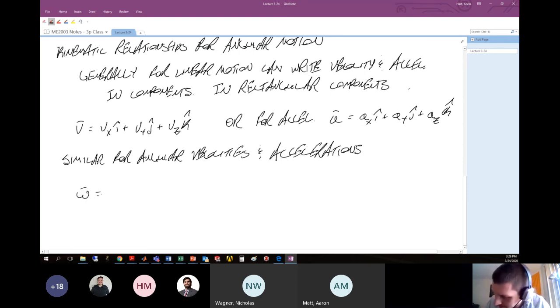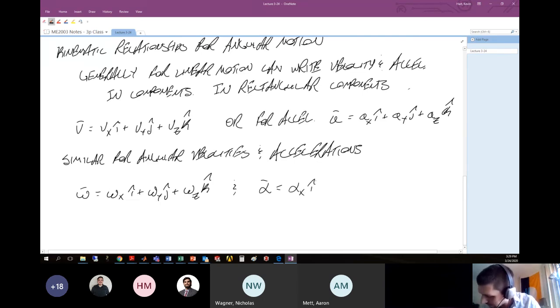Namely, we might have angular velocity vector omega, which is omega x i hat plus omega y j hat plus omega z k hat. And we may have a similar idea for the angular acceleration, where your angular acceleration might be defined in three-dimensional components as alpha x i hat plus alpha y j hat plus alpha z k hat. We have broken the components apart just like you do for position, where you define a point in space by its x component, y component, z component, like some point out in space defined by 1, 2, 7. You can do the same thing with these angular velocities and angular accelerations.